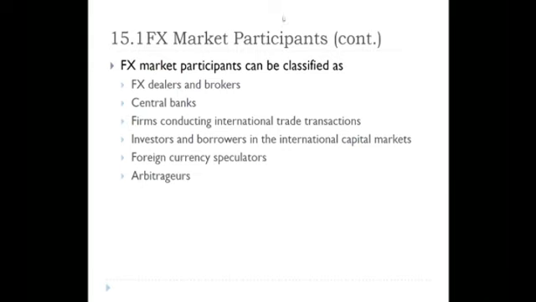All right, so your interactions, as I've mentioned, have probably largely been with retail market participants, but there are a number of other key players as well. Foreign currency speculators and arbitrators increasingly can influence markets quite substantially by virtue of the sentiment that can derive from subtle shifts in market performance. It's much easier for smaller groups of investors to influence outcomes than perhaps it was previously. But undeniably, central banks and FX dealers and brokers are the key participants.